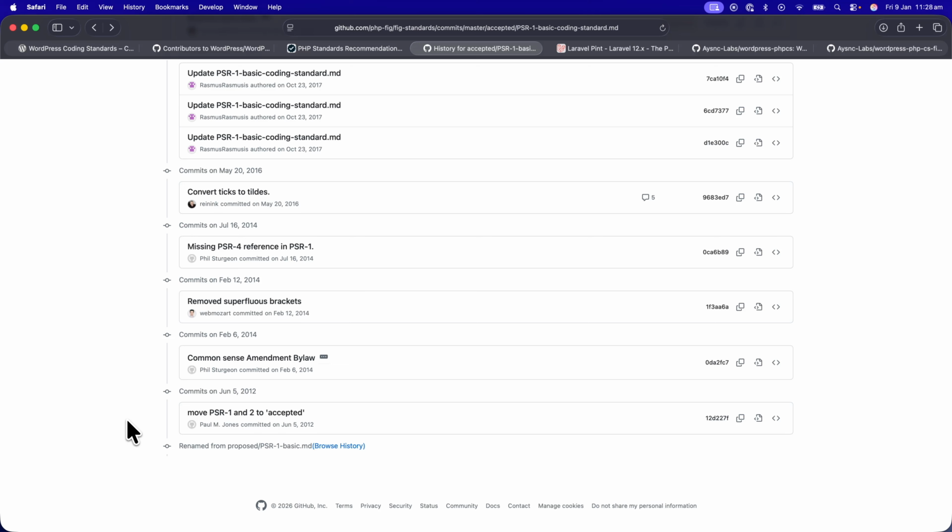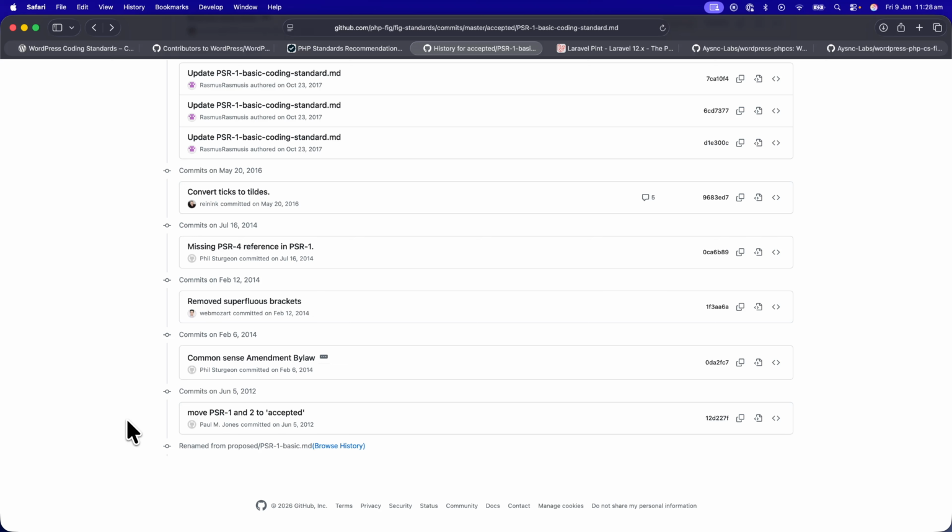Now, I've worked with many teams where, let's say, a new person or a junior engineer comes on board and says, "Hey, I actually find it easier to follow PSR rather than the WordPress coding standards." Especially since there's a lot of emphasis on inline documentation and stuff inside of the WordPress coding standards. In any case, WordPress basically just missed the boat on the PSR-1 coding standards.